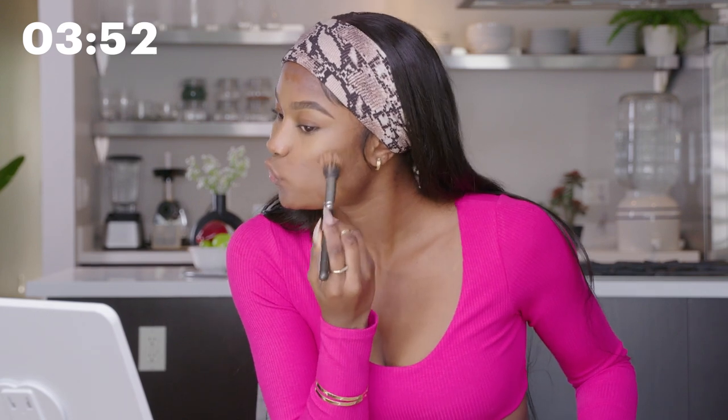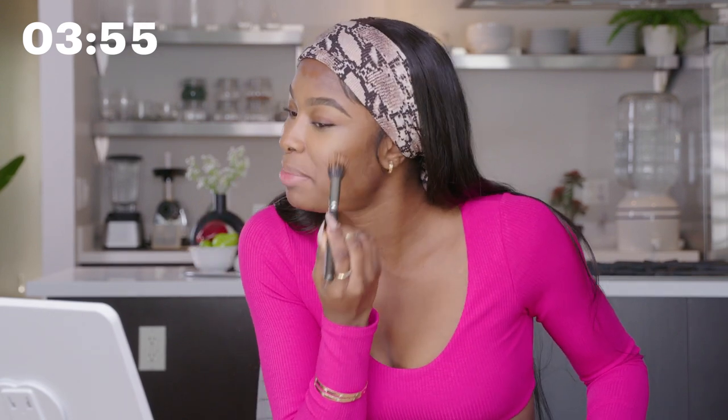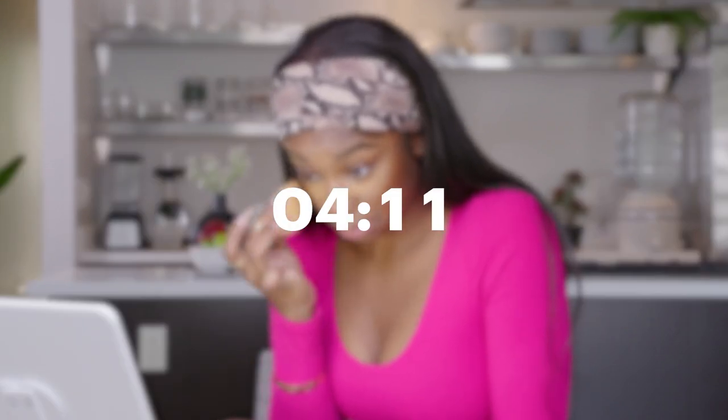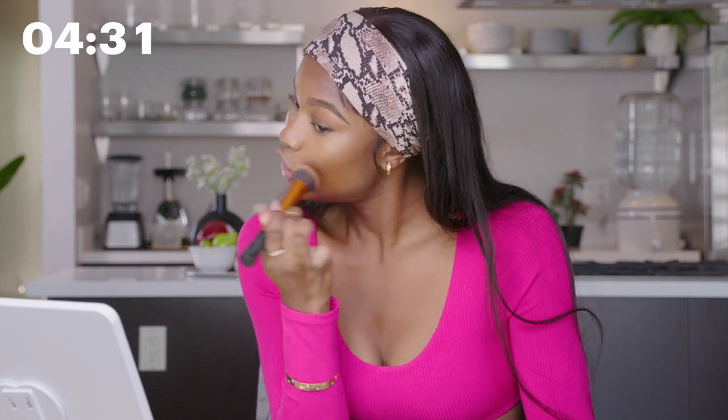I'm going to take my contour brush and I don't swipe anything — I just tap it in a circular form. I want a little more concealer under my eyes, a little more of a pop, so I'm gonna go back in with just a little more and blend that out. Then I'm going to take my Huda Beauty and put that right under my contour, because technically nothing was there to start. It'll go a lot of different places though, because this little brush takes it there. I love this brush. So I'm gonna go under my contour, then take it a little bit of everywhere just to blend everything.